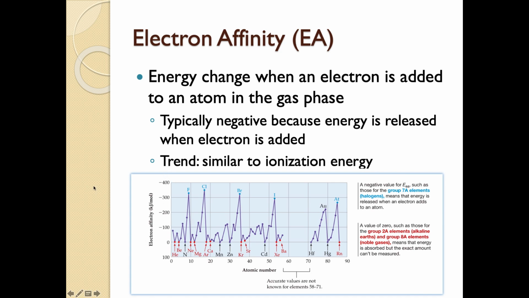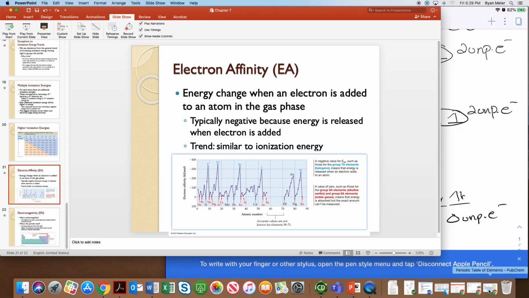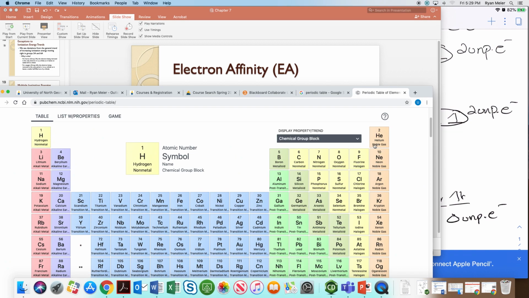In terms of what is the general trend for electron affinity, it's pretty much the same as ionization energy if you think about it from kind of a magnitude standpoint. So if you don't worry about the fact that it is a negative value typically, just thinking about it in terms of what's the overall energy change, it's bigger energy changes as you go up to the right on the periodic table. So if I, again, zoom back out to a periodic table, the biggest electron affinities are near the top right of the periodic table because these are the elements that want to be negatively charged. Bottom left of the periodic table has very small or even positive electron affinities because they really do not want electrons. Metals usually make cations. They usually lose electrons instead.